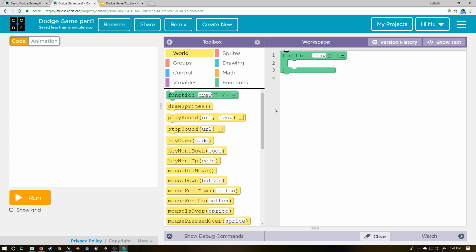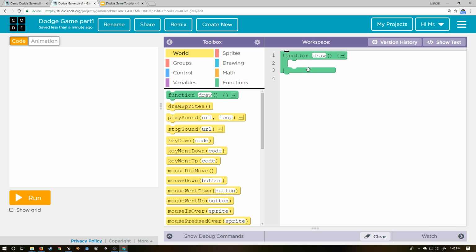So with the blank project, all we have in our workspace is just one block, and it's our draw loop. Now, if you remember, the draw loop is going to be the main loop of our program. It's going to run whatever we put in this loop over and over and over again as long as the game is running. So we're going to be putting a lot of things in here, but we want to still try to keep it as simple as possible, and I'll show you what I mean down the road.